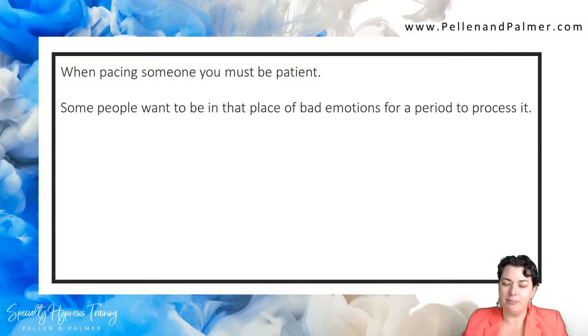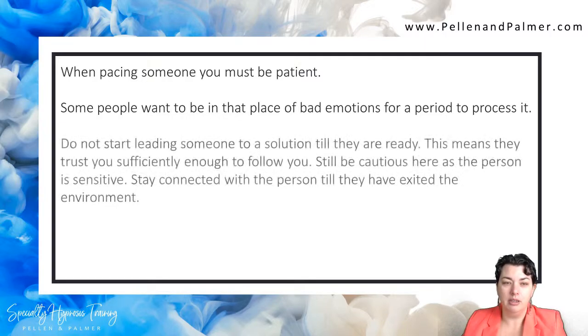When they're going through this bad state, they've got all of their adrenaline firing in their body. Their central nervous system is going off left, right, and center, and even they're struggling to take back control. So allow them to process that moment. Now, do not start leading someone to a solution till they are completely ready. This means that they are trusting you sufficiently enough to follow you. So still be cautious here as the person is sensitive.